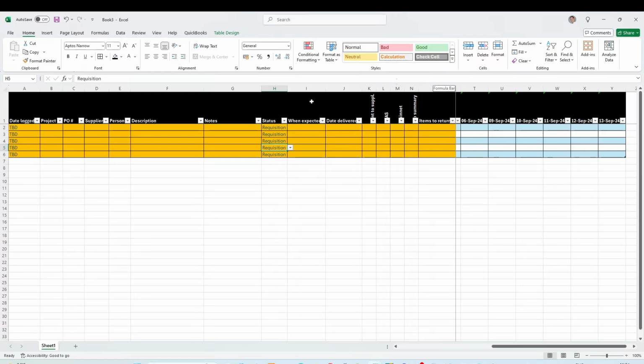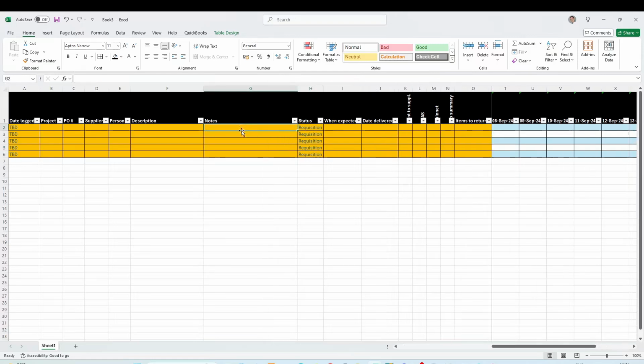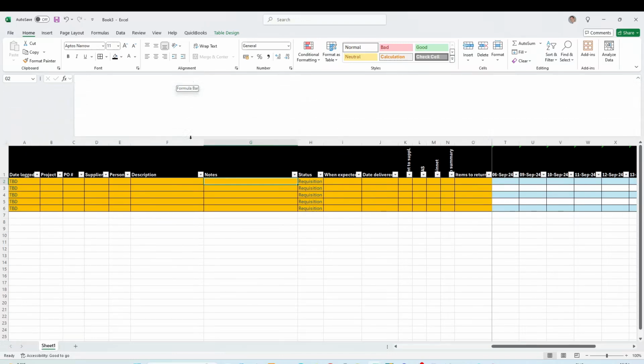Okay, and just a couple of quick things to help you. Inside of a cell, you can actually drag your text entry field down to make it bigger, and then you can use this sort of like a word processor, and you can skip lines within a cell by holding down Alt and pressing Enter.